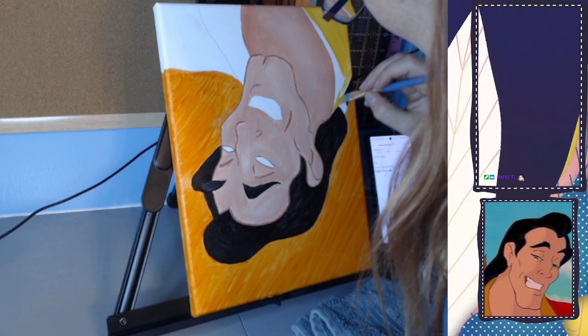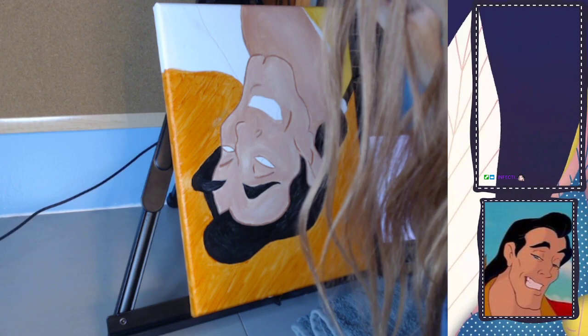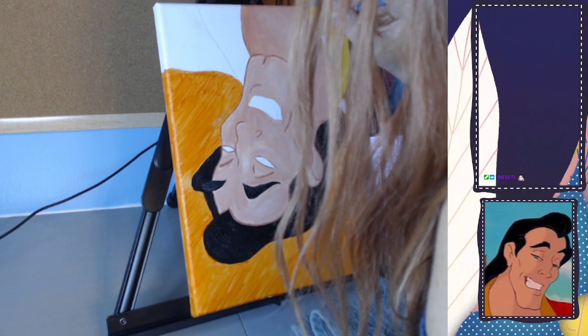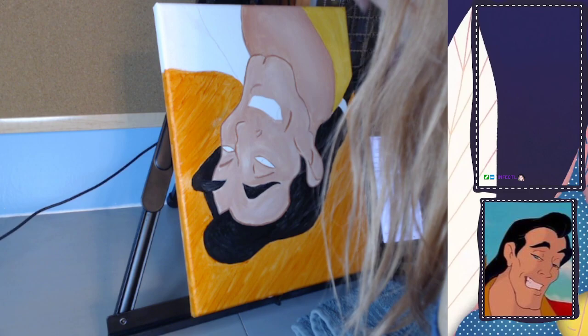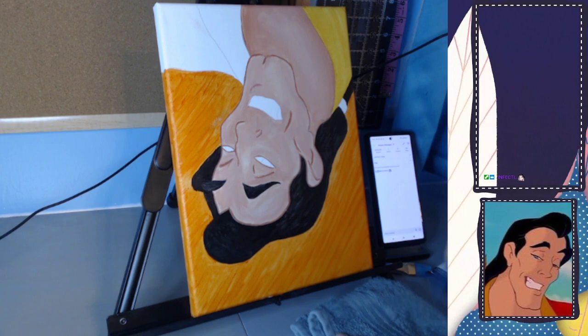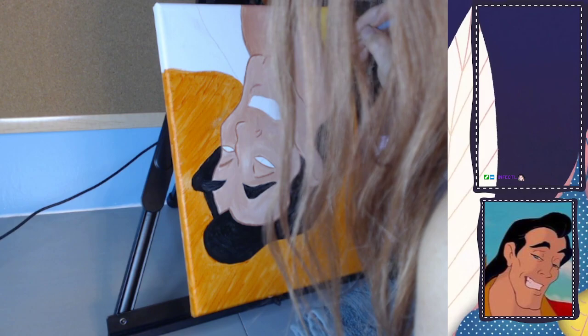Okay, I'm not confident in getting in that corner with this brush, so I'm not going to try. I'll go back with my detail brush for that. But for now, I'm just sliding my paint into the right places. Trying to make sure it stays in that sort of round delivery. I'm actually trying to eliminate as many brush strokes as I can here. So I'm going to rinse and dry my brush real quick. I still have this one weird line there that I don't like, that I want to get rid of. There we go. And now I'm going to do the other side.